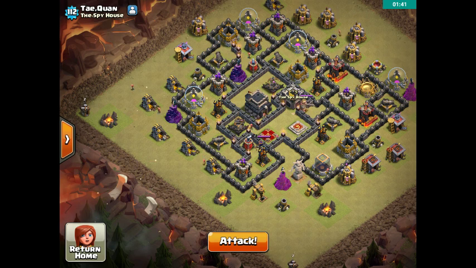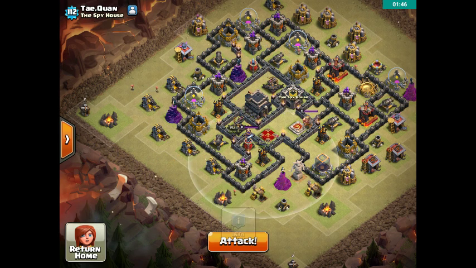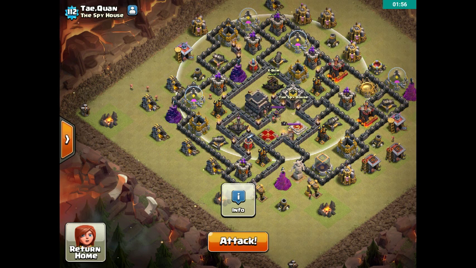So let's see here. It looks like I'll be able to take these two out, 80s out real quick. He's got his ground. He's got his expos to ground, both of them, I believe. Yeah. So let's see here. If I can do it in any base, it'll be this one. I'm going to be using a Zap Quake.